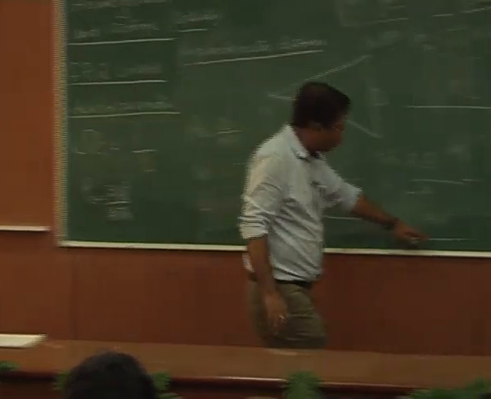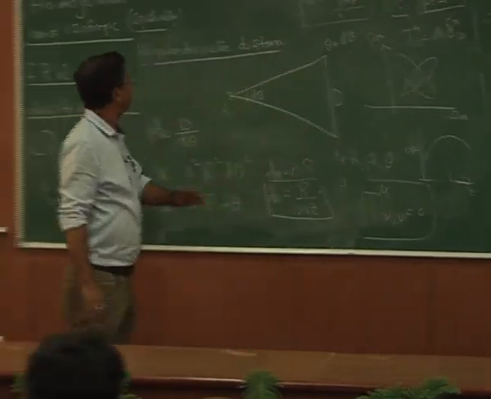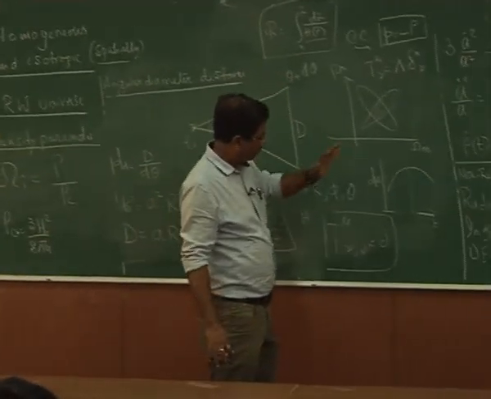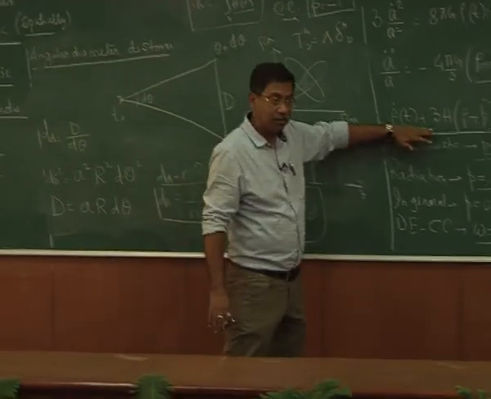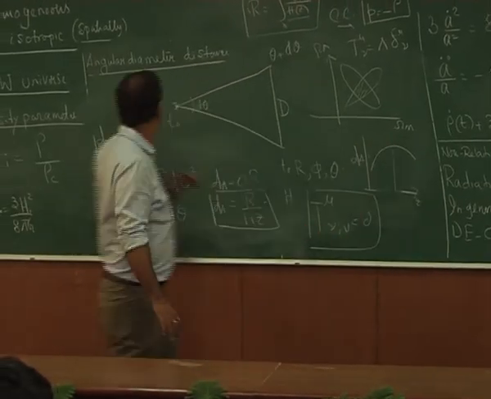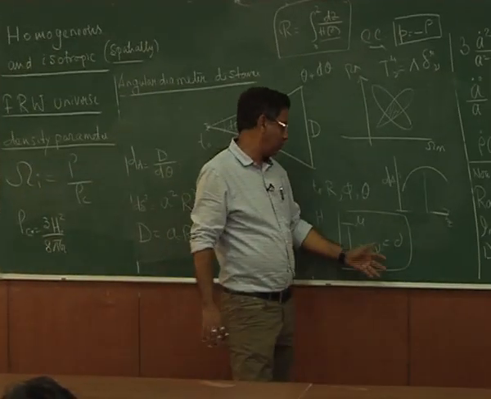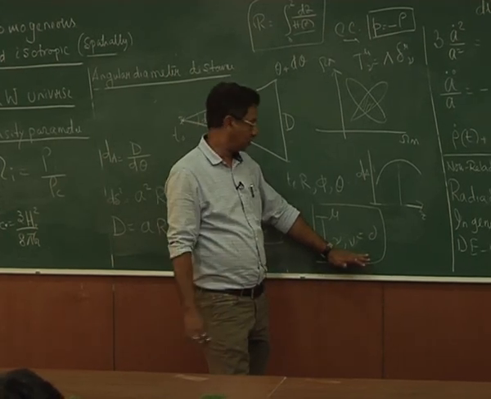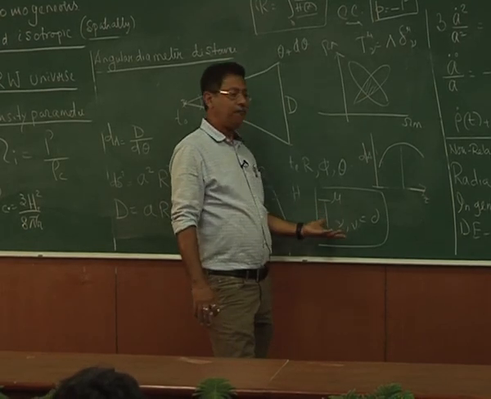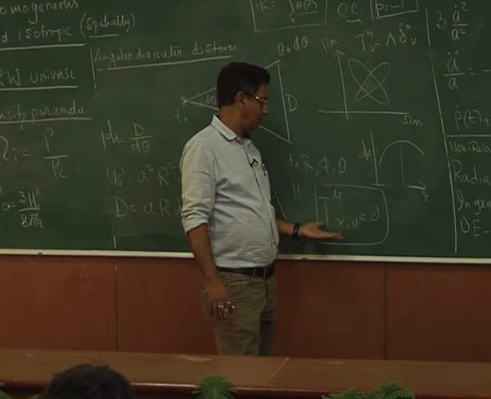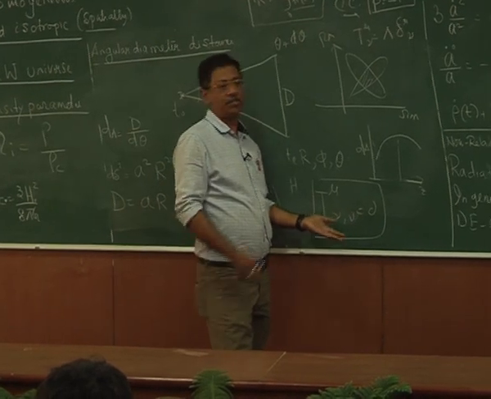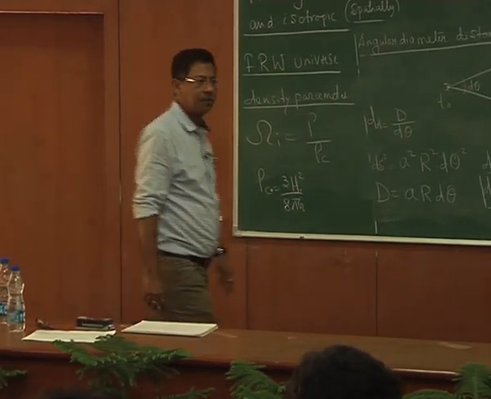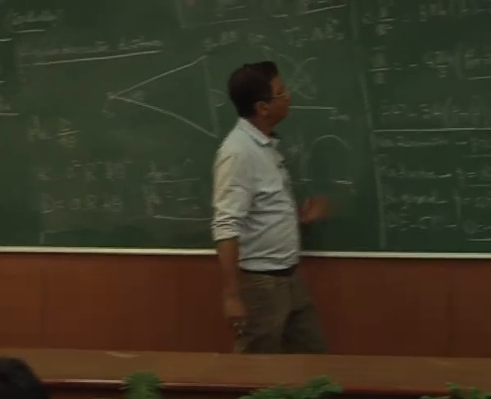It's always true. P minus rho is basically the fact that you have homogeneous isotropy. And then you take P minus rho, and that gives you this. But if it is not like this equation, let's say in the standard Newtonian case, this will give you a continuity equation and the Euler equation, the momentum conservation and the energy conservation. When you have any fluid or any field, you know its energy momentum, and then you write the energy-momentum conservation, and you get different equations. So adiabatic expansion, and then these two are consistent with each other.